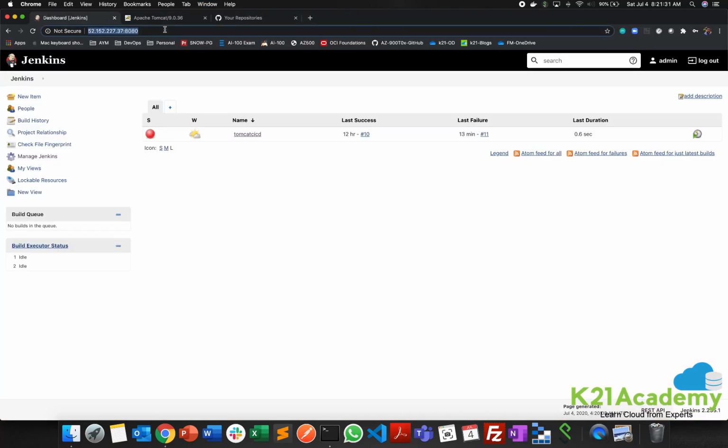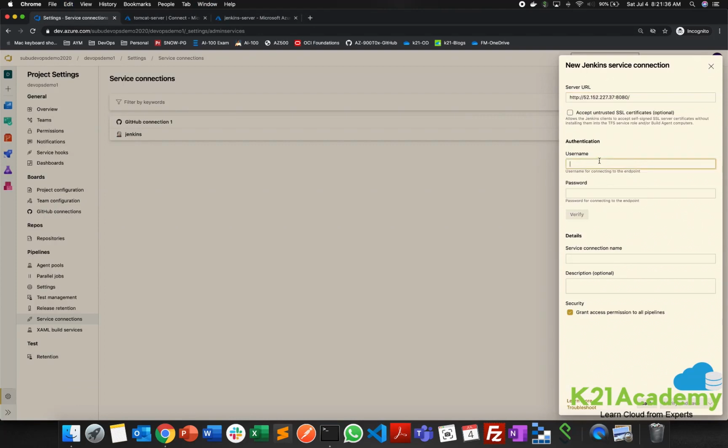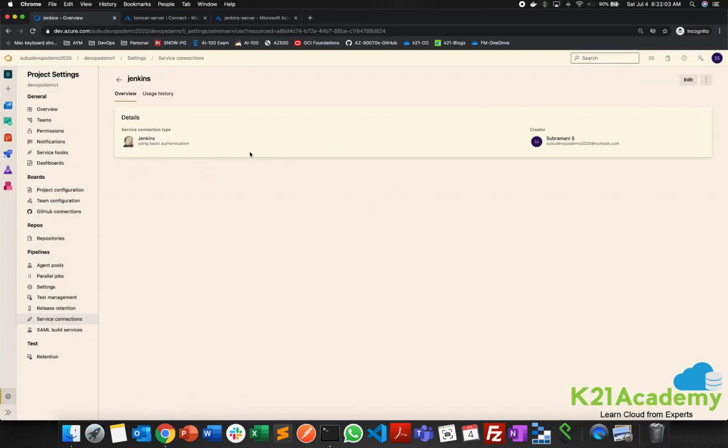This is my public IP : port number, and the username that I have given over there is admin123. When I click on verify, it automatically says verification succeeded. Now I just need to give the connection name as Jenkins1 or something. This is just your reference name, and then I say grant access permissions to all the pipelines, and when I click on verify and save, the connection will be saved like this. So this is your service connection which has been saved.